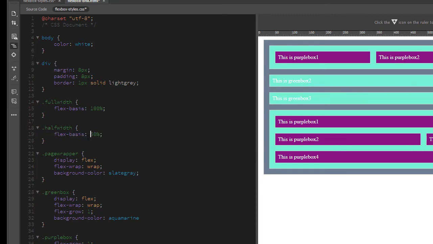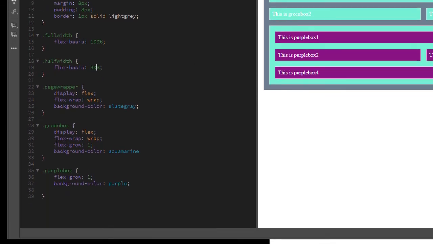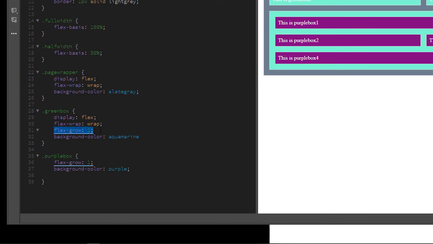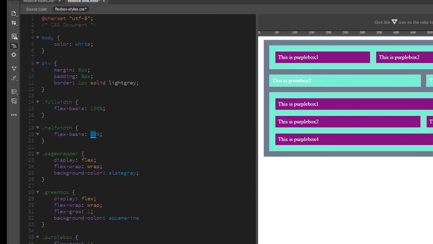So what we want to do here is probably bring this down to maybe 45% to account for the margins and the padding. And it's an arbitrary number. I could even say 30% and it still works. Why? Because the flex grow 1 on the green box will force it to grow and take up as much space as possible, which is split evenly over these two containers. And that's it, that's pretty much a great way of getting this organized.